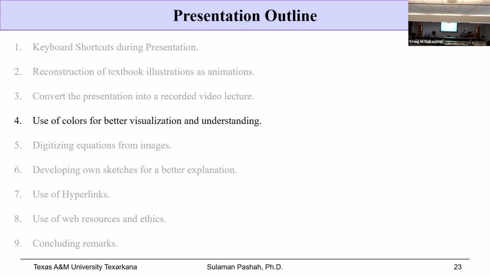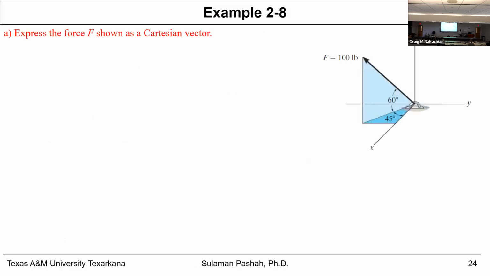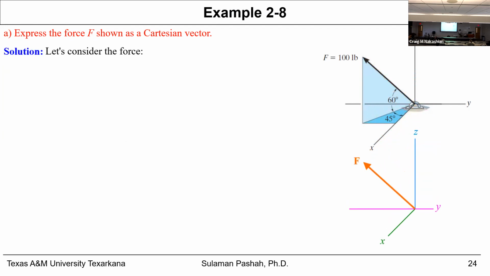Okay. Another thing: I like to use colors a lot, as you have seen. What's the purpose? This is a 3D vector diagram, and I have to explain this to students. If I use just black and white, naturally it will be very difficult. So the very first thing I do is convert it into color, with the convention that X will always be green, Y will be pink, Z will be blue, and my resultant is in orange.